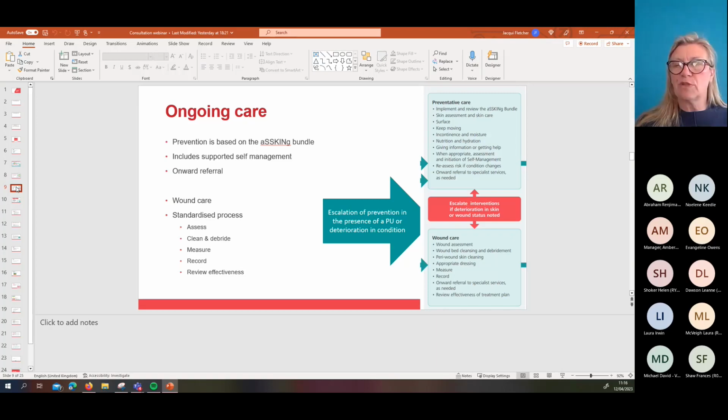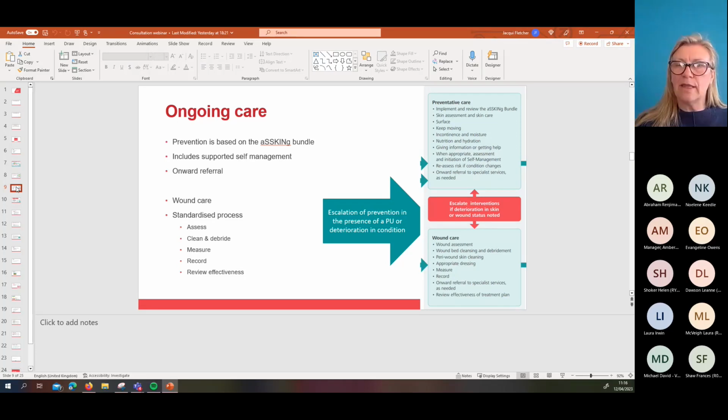You will all have come across patients in your care who've had a pressure ulcer for quite a long time, whether you mean a month or 6 weeks, or a year or 6 years. In the past we have been guilty of not focusing on what happens once the patient has got the pressure ulcer. They get the pressure ulcer, we incident report, we do root cause analysis, and then the patient is lost into the system.